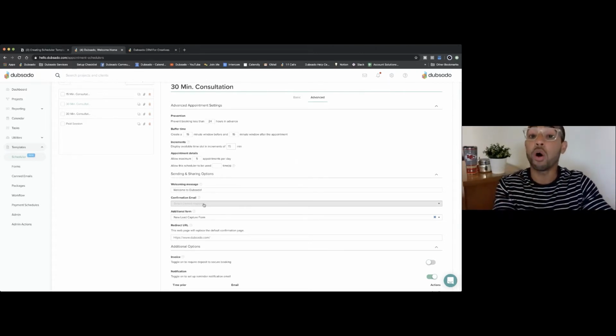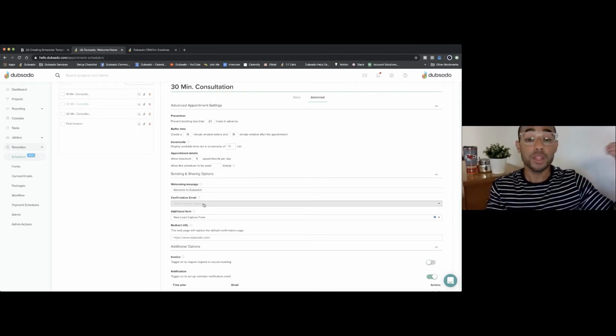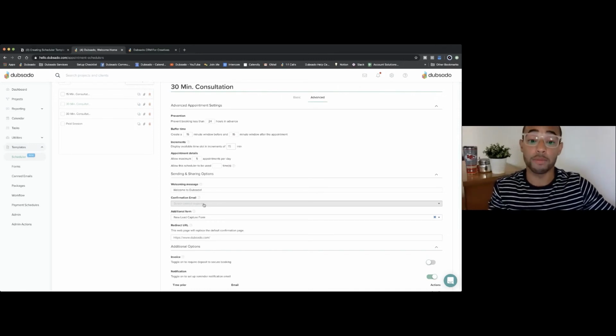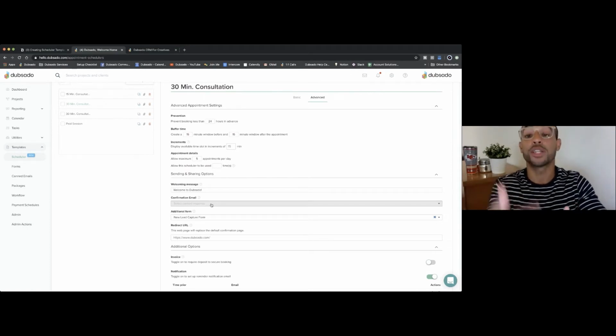They'll get the default one that sends out inside of this, and I'm going to show you where that's at here in a second, but they'll get the email that's attached to this scheduler, and then they'll also get the one that's in your workflow as well. So if you have this blank, I'll show you where that email is going to be located that's going to automatically go out to your client just to make sure they get a confirmation email.